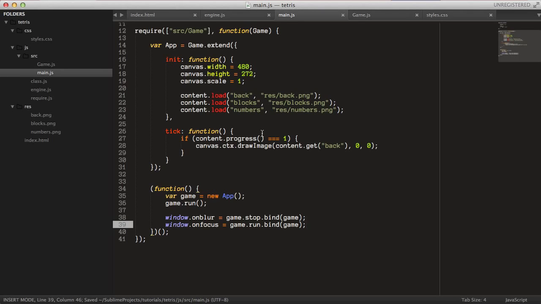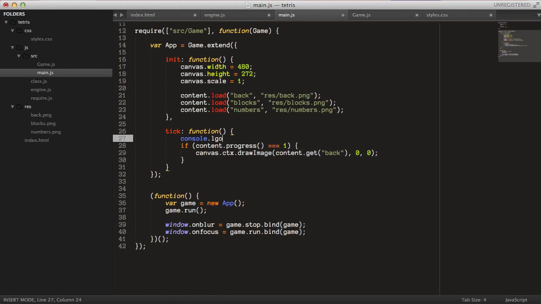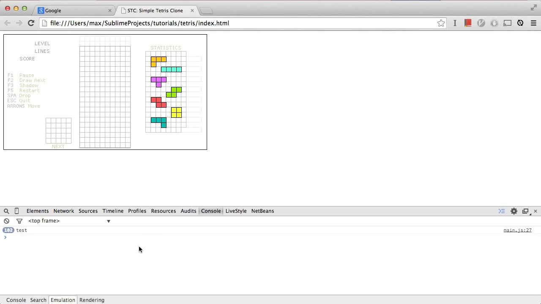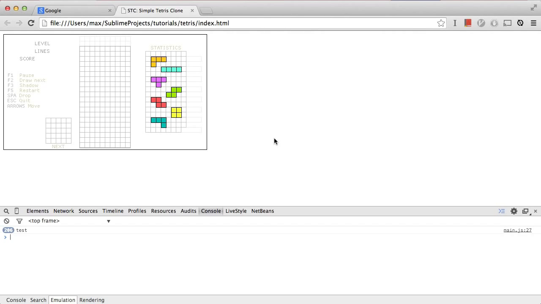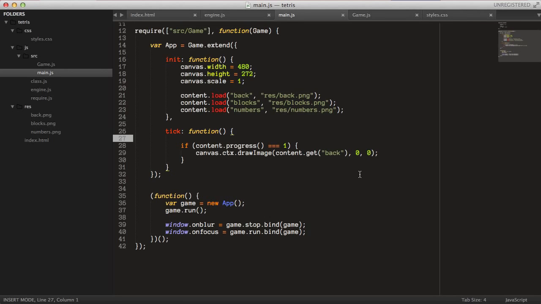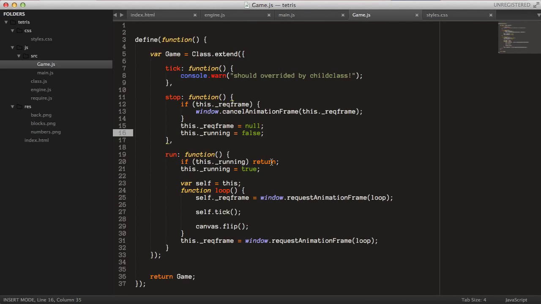Let's just log out a test message, console.log test, and that should be written over and over in the console. And then if we click down here, whoops, maybe it isn't. Yeah, now we can see when I click on the console that the game is actually stopping, as the test message isn't written out over and over again in the console. So that means that this works at least. So that's good. Let's just wait for it to kick in here. Yeah, that's the case. So we now have that done.